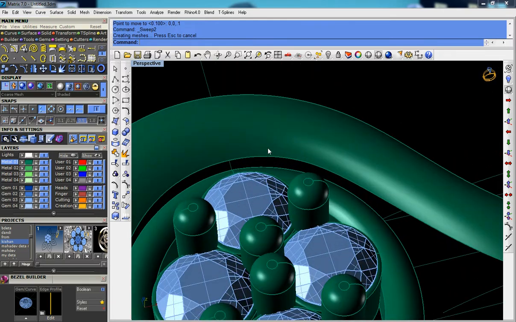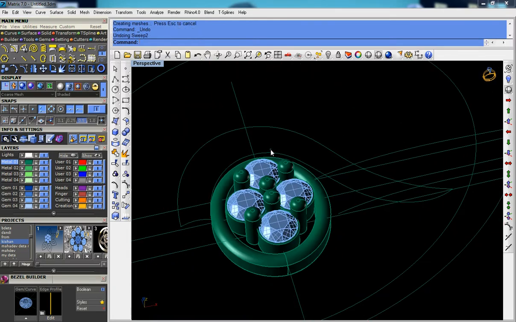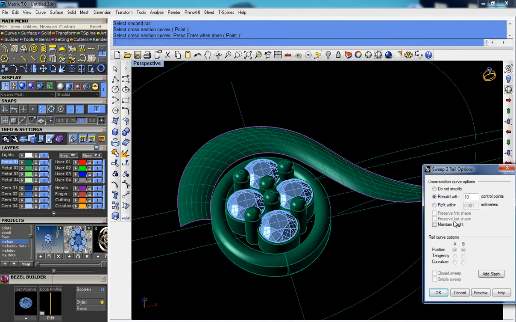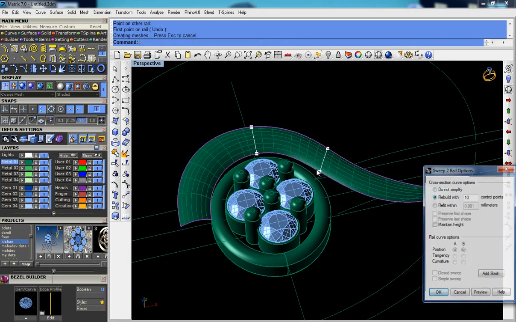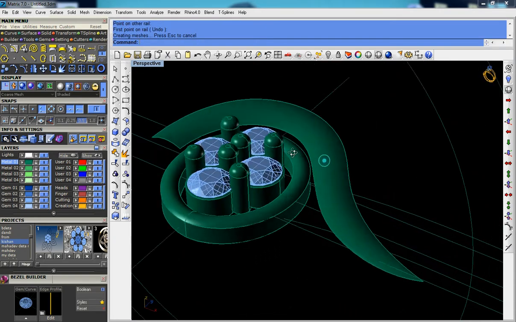Now you can see there was a message, so I have to make smooth. Now click add slash and click here, here, here, and here. Enter, enter. So now my surface is looking smooth.